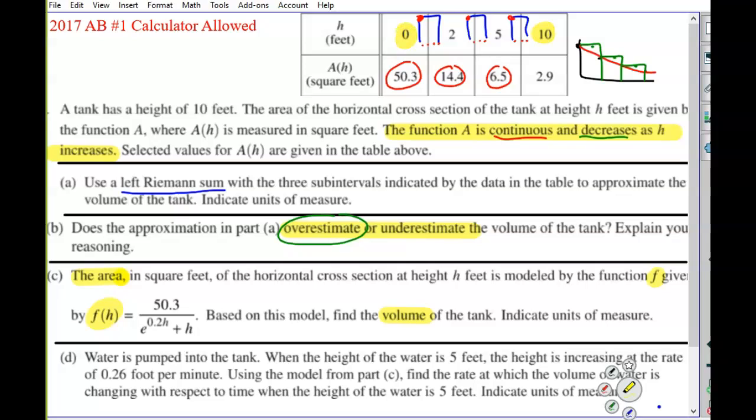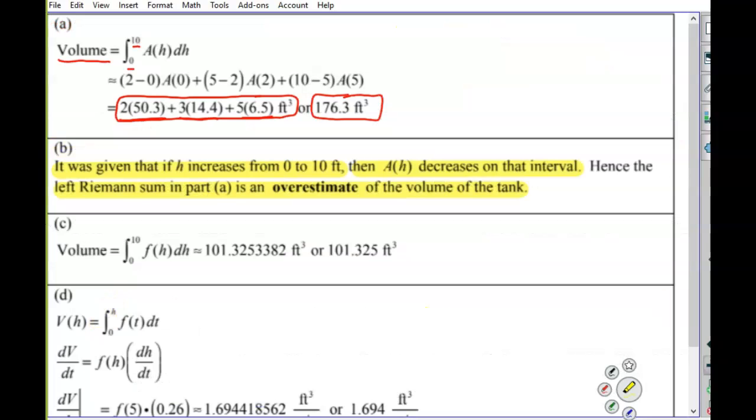So I'm going to take this function f, and since this is done in my calculator, all I'm going to do is say the volume from 0 to 10 of the equation, which they gave us, plug it into your calculator, there's your answer. They would accept it as well up to 3 decimals. If you rounded less than 3 decimals, you wouldn't get the point for it, which is kind of sad, but you have to be accurate, and that's what they're looking for. So this is a straight show.